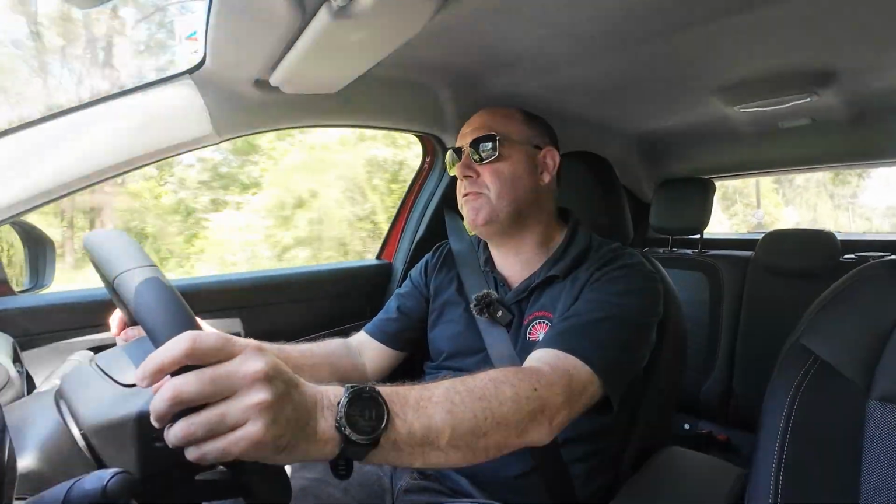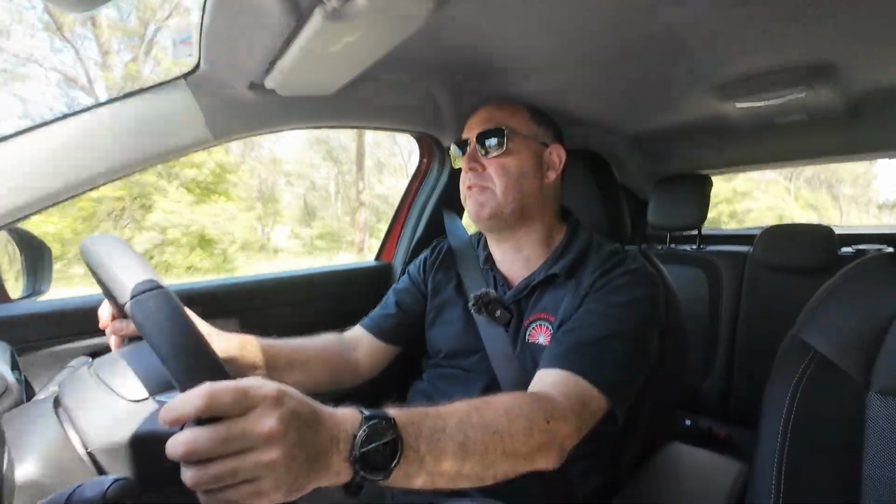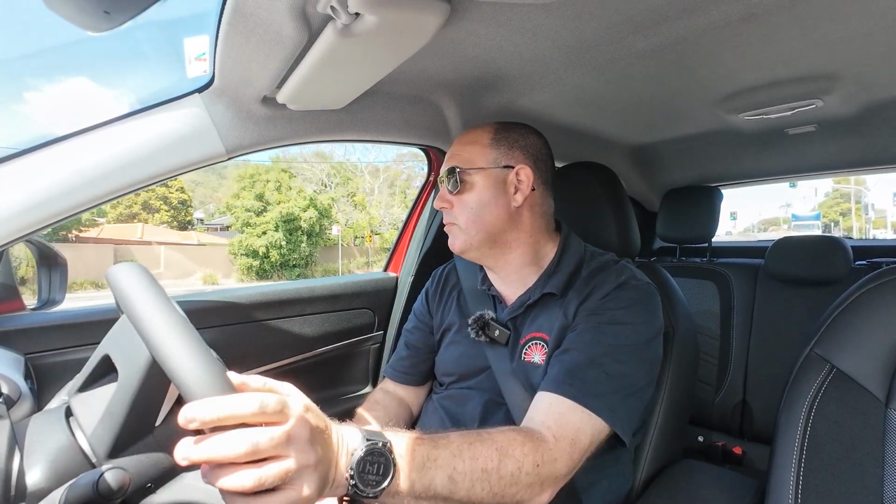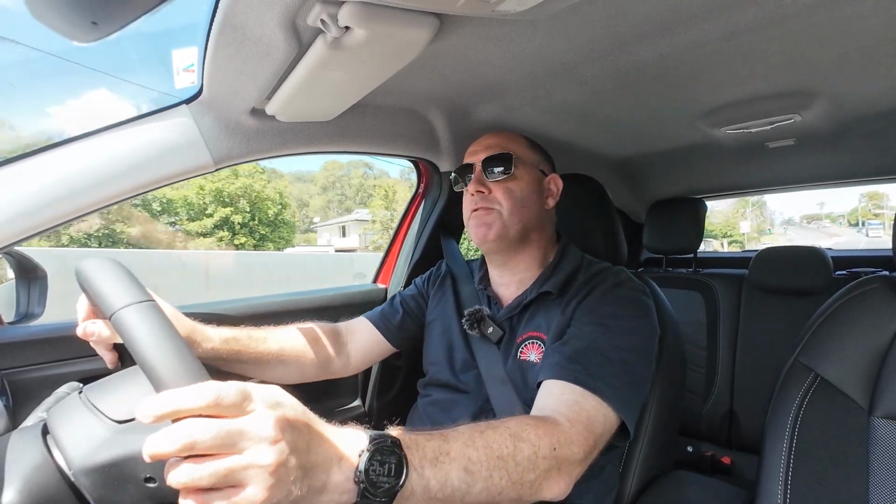And we'll see how the steering works. And the steering, you know what, very light, very easy. You can throw it into corners. Here comes another corner here. Go a bit faster. Whoa, yeah, there we go. And the cabin noise, it's pretty quiet in here. So what's the acceleration like from the Jeep Avenger? Well, let's see how we go. Well, it's no supercar performance there. It is very smooth, I will be honest. Yeah, I'm very impressed with that. It still takes off all right, but very, very smooth.